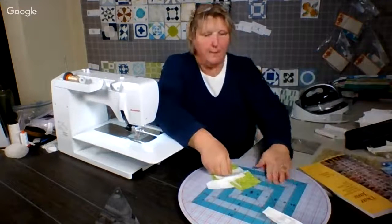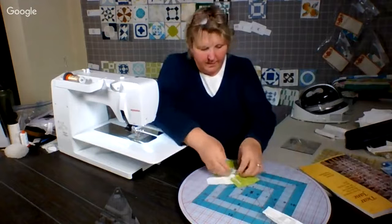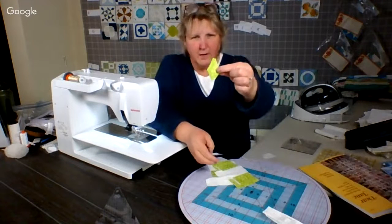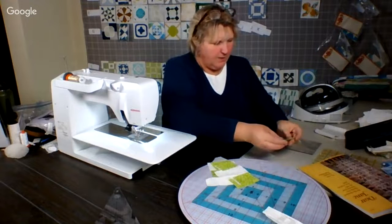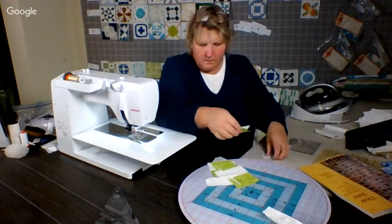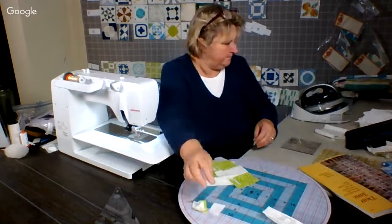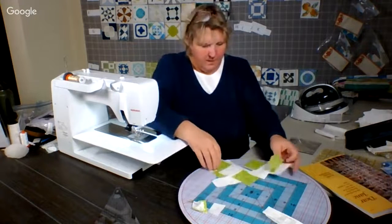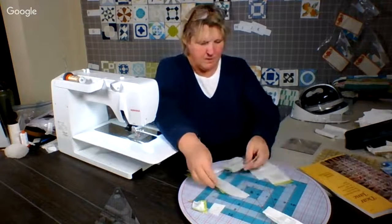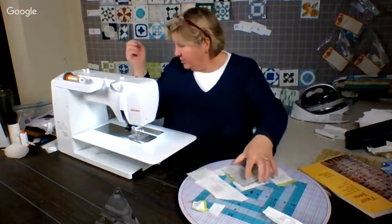So I did a little prep, not a lot. Here are going to be my little triangles. And those I will hand appliqué downstairs. So I'm going to put those aside. Then I've already sewn my paper pieces together, and now I just need to trim it.